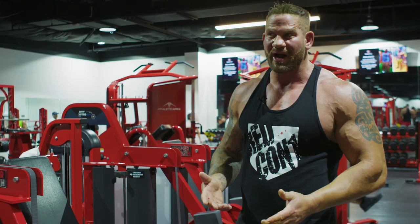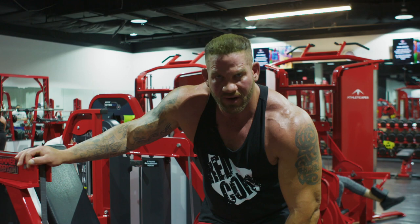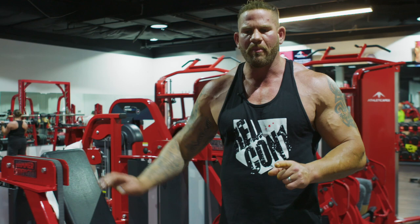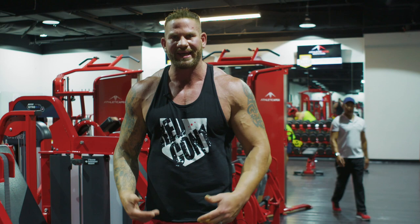Problem I find, our legs are too long. A lot of the times, the pad is hitting here and here. That's still okay when you think about it as far as hitting your quads go. My problem ends up being, I'm only hitting up to here a lot of the time. I'm not able to really get up here as much. And I gotta really rely on deeper squats, which kill my back. So how do I make up for that while still being able to do extensions?